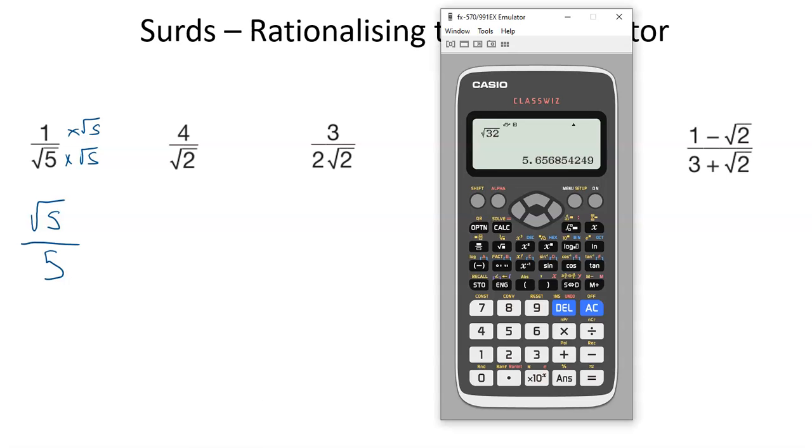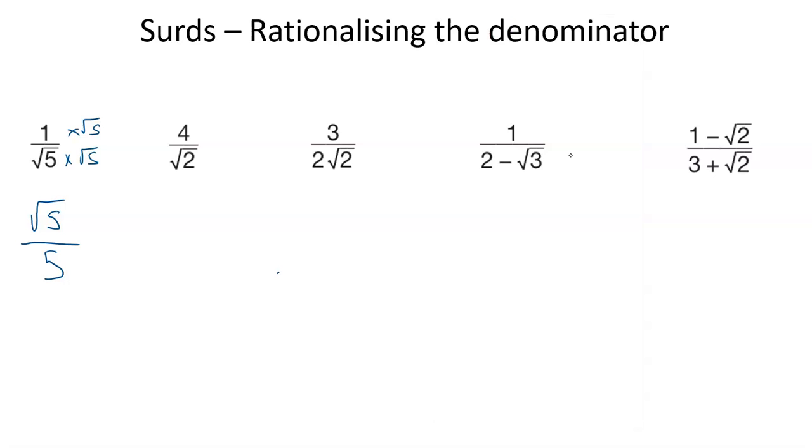And if you've got a calculator like this that gives you answers in surd form, then if I put in 1 over root 5, it generally will give it to you in the rationalised denominator form. So you can sort of check your answer on the calculator. But you do need to show some working out usually, so don't just do it on the calculator in an exam. If they do give you numerical ones, they often throw a curveball in because they know your calculator will do it these days.